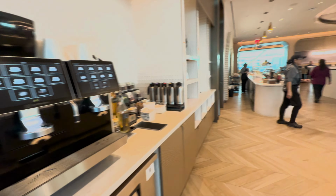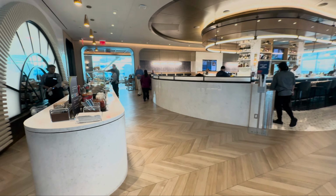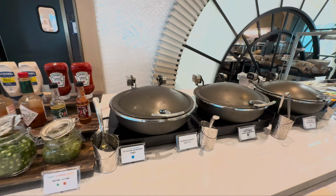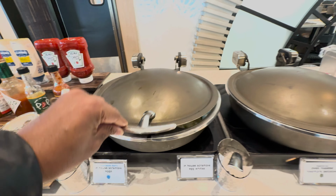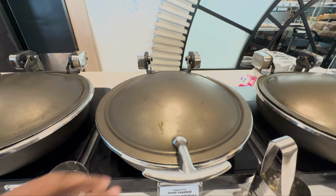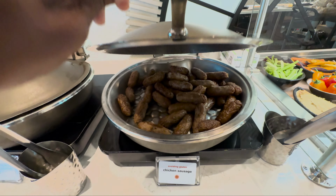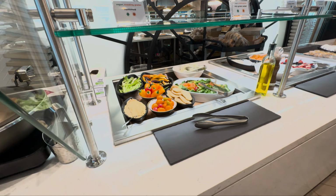And also another great feature is they have some soundproof phone booths. This is actually where I did the recording for this video, which is great. That's one thing the newer Sky Clubs tend to have that the others don't. I don't recall seeing those in United Clubs or Admirals Clubs, the soundproof phone booths, so you can get some work done without noise. So that's an important feature for me.